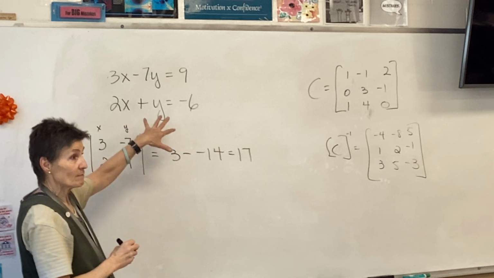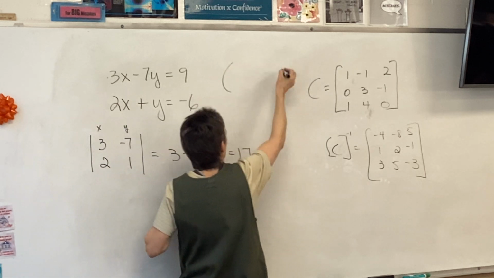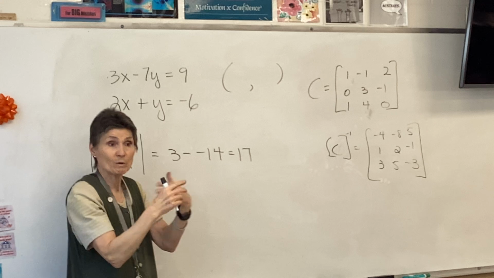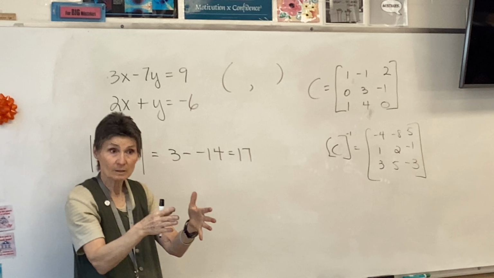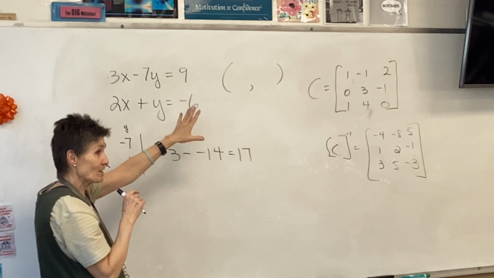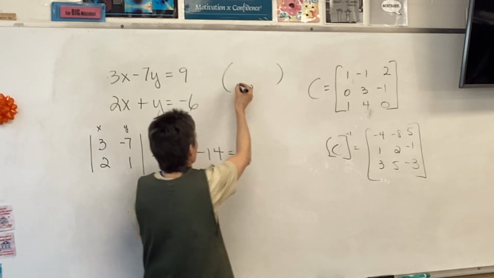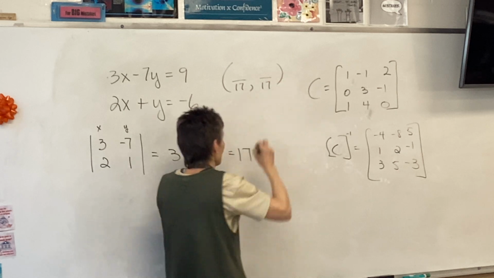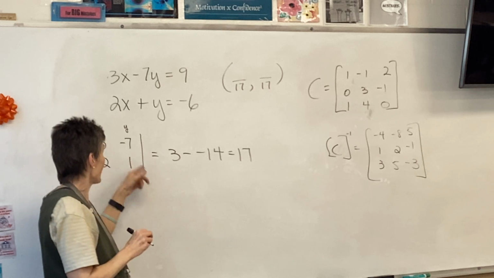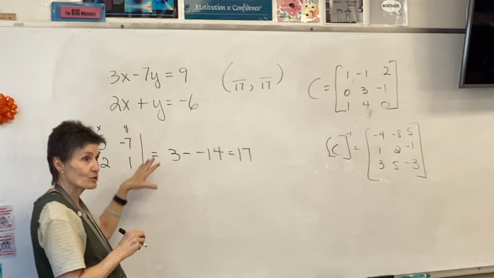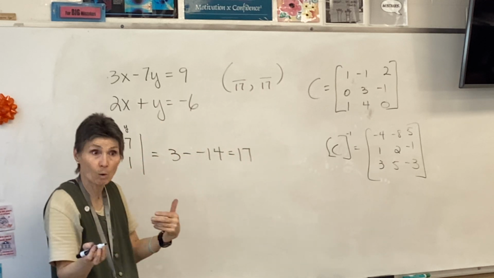Now, that's a system of equations. If you did substitution or elimination on it, you would come up with an x value and a y value, which we write as an ordered pair, because we're looking for where they cross. The answer is going to be 2 fractions, and they're both going to have 17 as the denominator. Whatever you get from your determinant is going to be the denominator of both x and y.